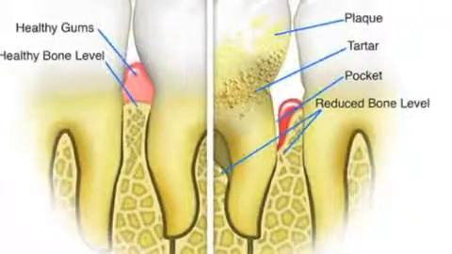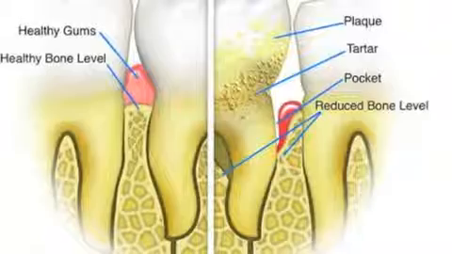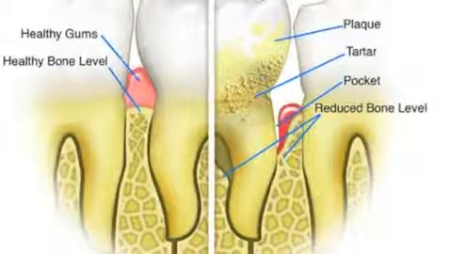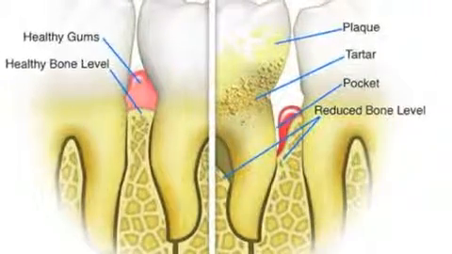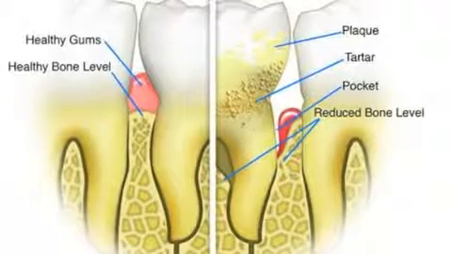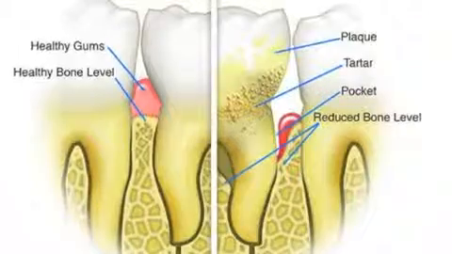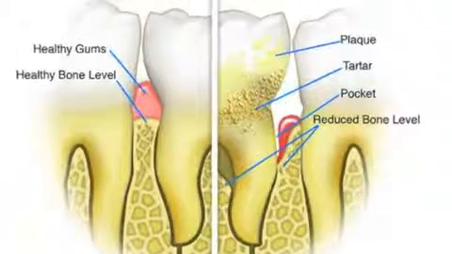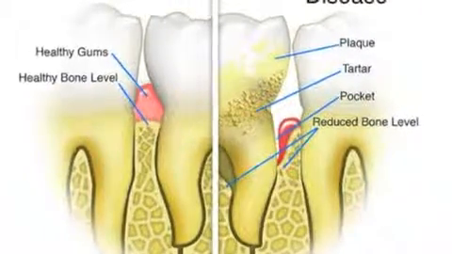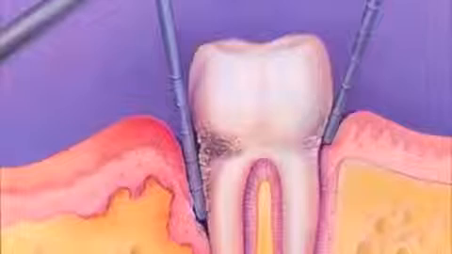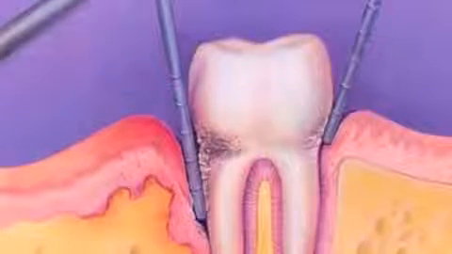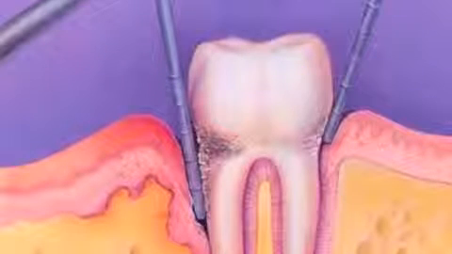So first, let's take a look at how the tooth is actually supported in the mouth. You can see from this picture that the tooth in the mouth is supported by three things: the gum, the bone, and a periodontal ligament that runs all the way around the tooth. As the periodontal disease process starts, plaque and tartar builds up on the tooth, and this causes inflammation, which causes bone to be destroyed.